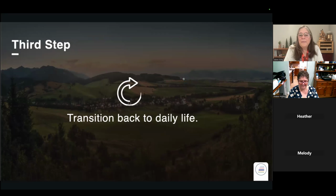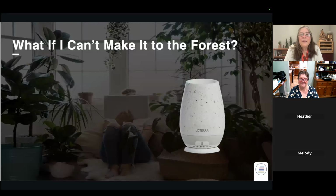But what if we told you that we can make this forest bathing come into your home? That's why we're here to talk today, is having it here in our home. So scientists recently questioned how to bring nature indoors. They took volunteer medical students to a hotel. They had two groups, one that would go out and forest bathe and one that went to this hotel and diffused this. And then they did blood work.